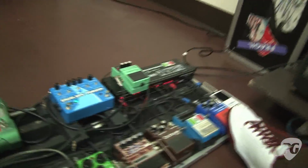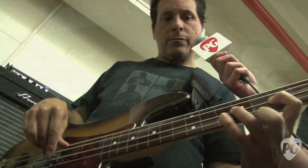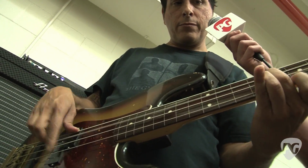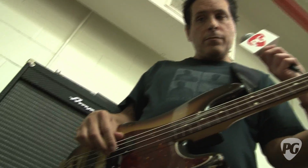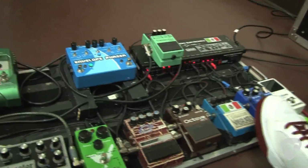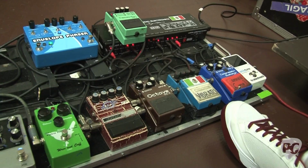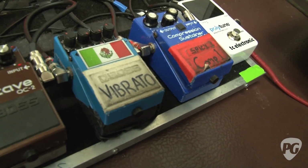Let's see. So the vibrato I was showing you. Compressor. You can hear it bass on harmonics. That slide, all those envelopes are this because of fretless with that pedal. It's awesome. They don't make that anymore, but Behringer makes a really great copy, and it's like $30. But go on eBay, that pedal's about $400, I think.